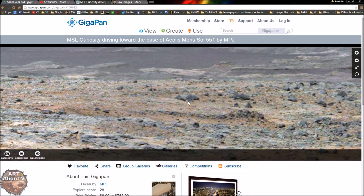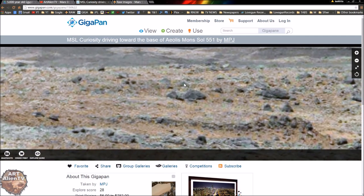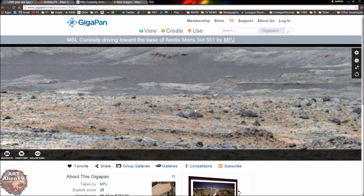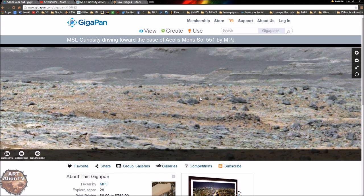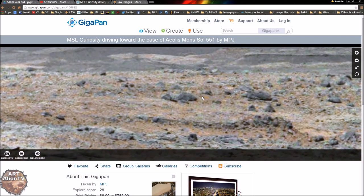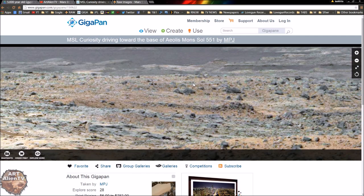And I really think this is just a method that people use to try and distract people from what they're seeing in these images. Basically, by saying it's not on Mars, they're just denying everyone like me and other Mars researchers. They're just denying us all the work we've done. Just because some of the NASA images have been altered and obfuscated, which some of them are, not all of them, doesn't mean they're all wrong. It doesn't mean they're all fake. It just means that some of them have been doctored.